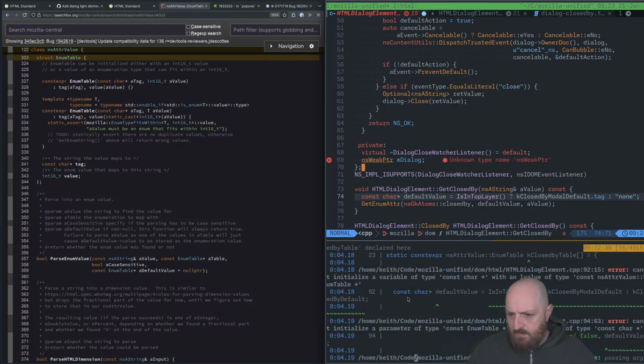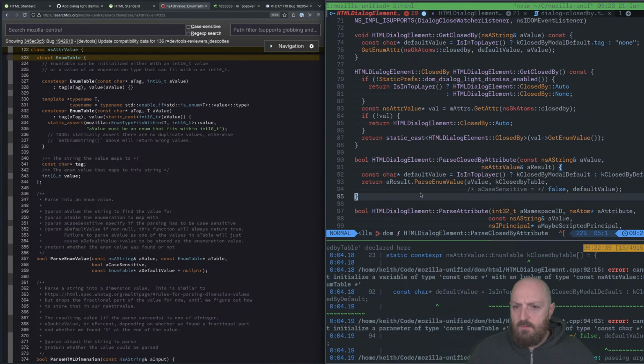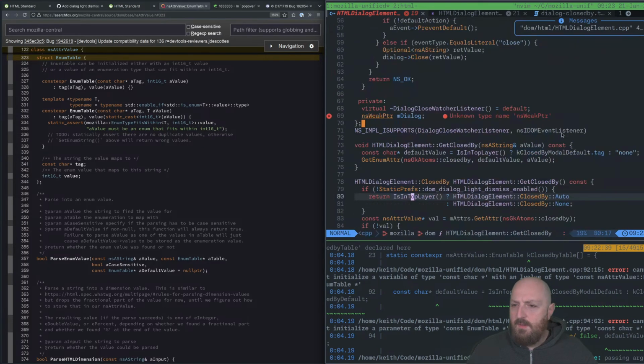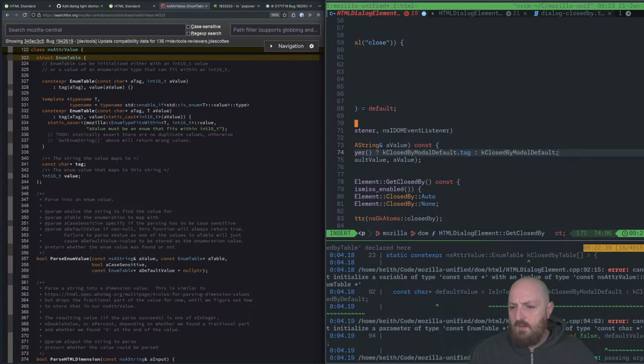But this doesn't like default value. Why doesn't it? Alright, cannot initialize. Oh, it's not a char star, idiot. Table. Yeah, I think this can be tag, and this can be default.